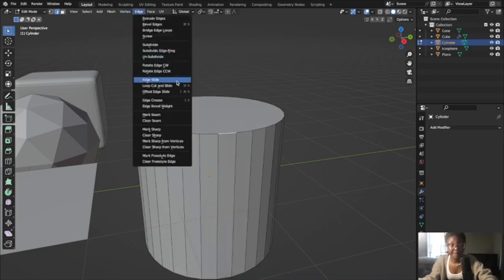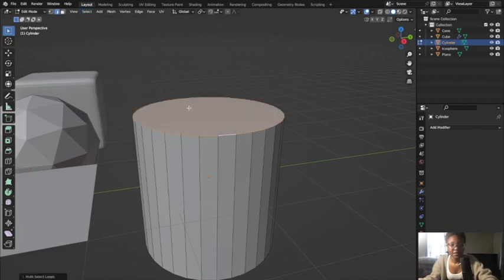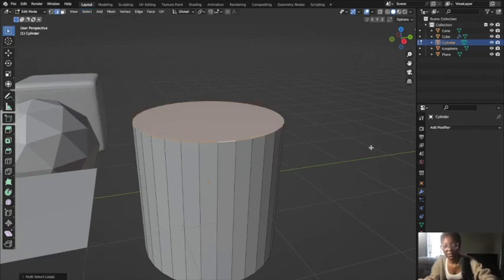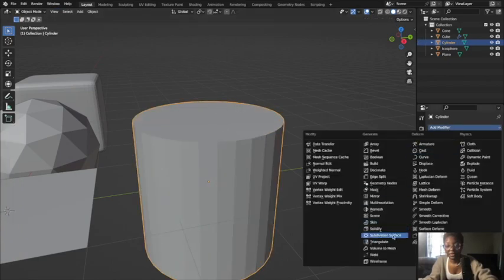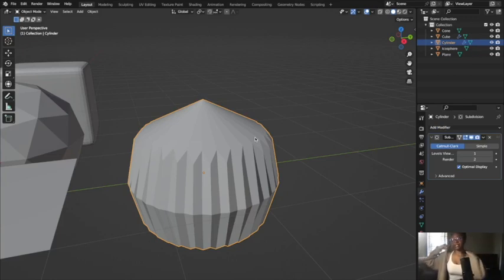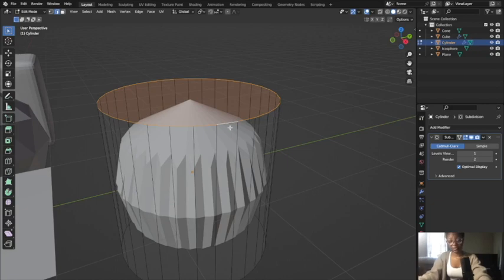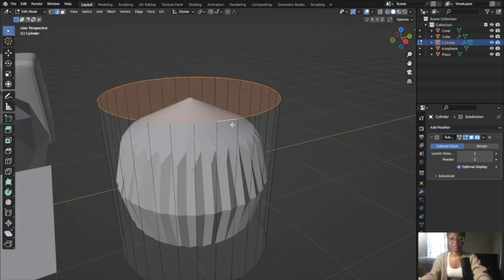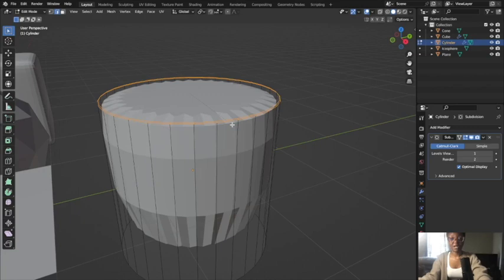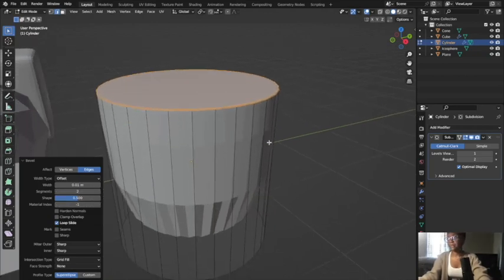All right, and then I'm going to go ahead and apply the subdivision surface, and again it's going to deform the mesh, but when you go into edit mode you can fix that, right? So you can bevel the edge so that it maintains its shape, which is what we want to do. We can add more segments in here to give it the proper shape that it needs.